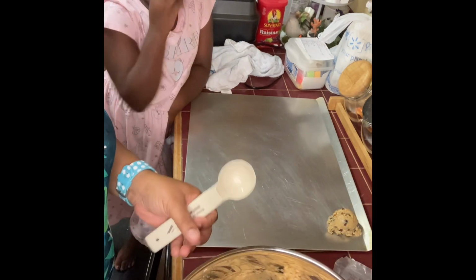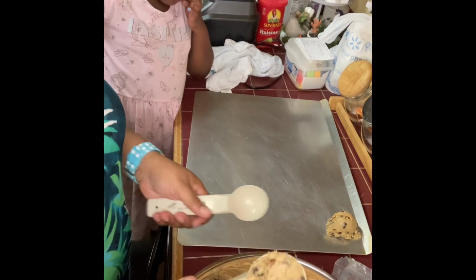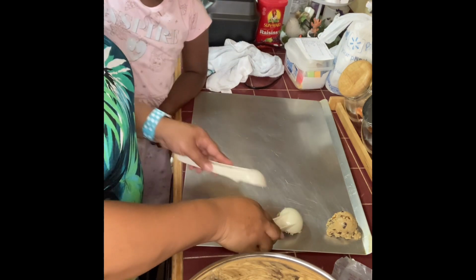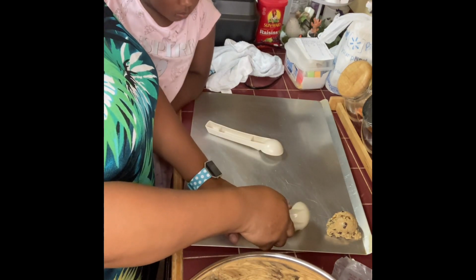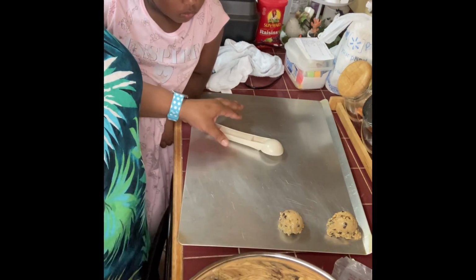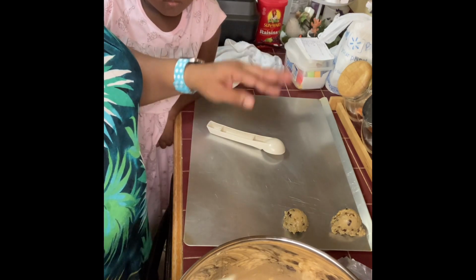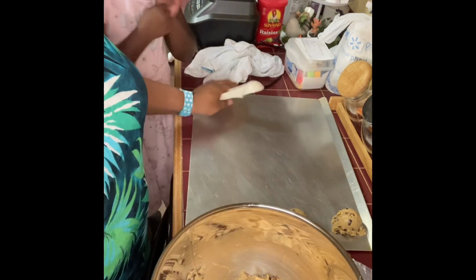Let's see, did y'all see how I did? I'm gonna do another one, show y'all what I'm talking about. So get a scoop, then put it, and then might have to take our hands and kind of help take it out. And just like that, don't mash it or anything. Just let it stay. So I'm gonna let Kehlani work on this one, and I'm gonna use the other scoop, and I'm gonna fill the other one up.